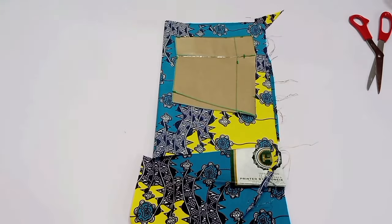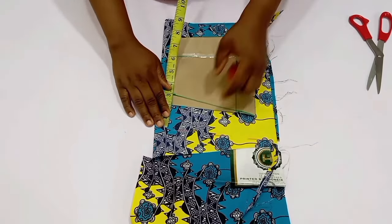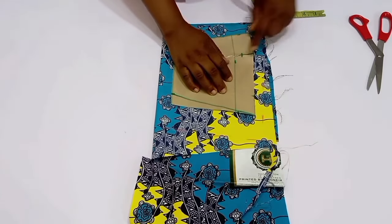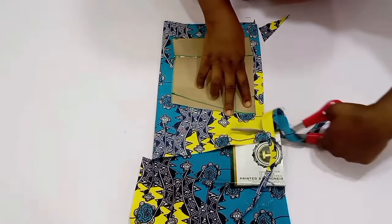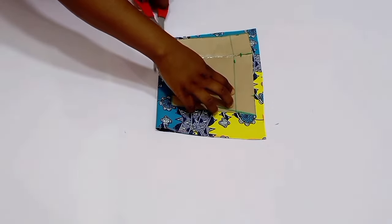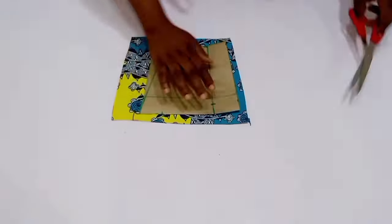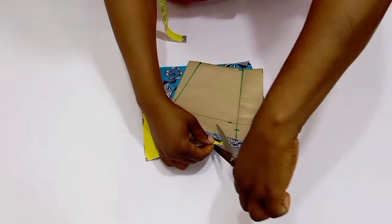For the modesty panel, I'm going to be using this fabric — you can use a fabric of your choice. You can also see my lining right there. I'm going to fold my fabric into two because we need two pieces for the back. Now I'm adding seam allowance: after the side seam allowance, at the upper part I'm adding half an inch for joining or turning the lining — that's also where you'd join your yoke. At the center back I added half an inch for turning the loop, and at the hem I added one inch for the hemming allowance.